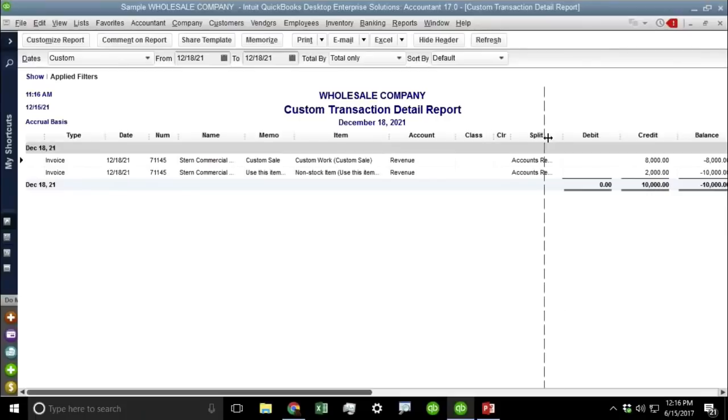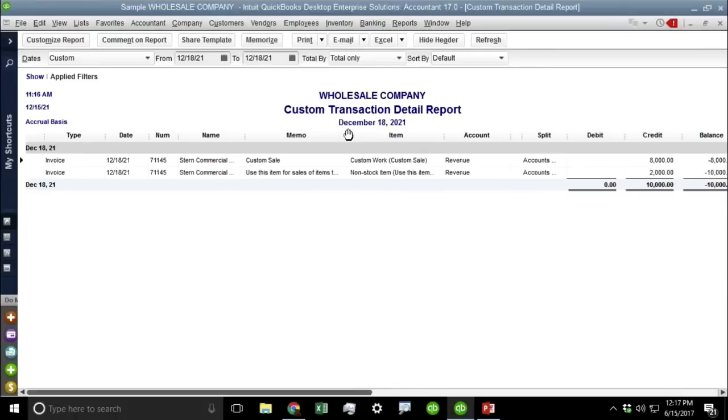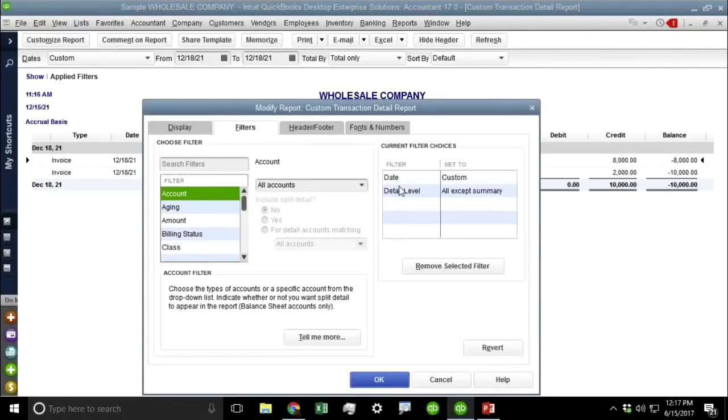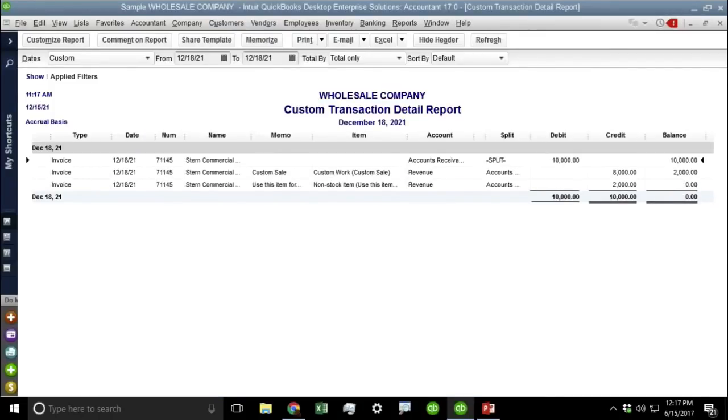So I'm going to collapse some of these fields. If what I'm trying to achieve here is to look at items that are sold within a particular invoice, or classes that were used at the item level, or memos that were entered in the item level, whatever it is, then I have to make sure that my report is showing detail level transactions. And if I were not to use that detail level filter, if I were to leave it at all, I'm going to see both debits and credits, and there are cases in which I want to do that and cases in which I don't want to do that.